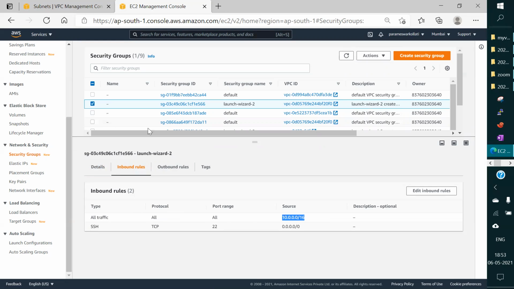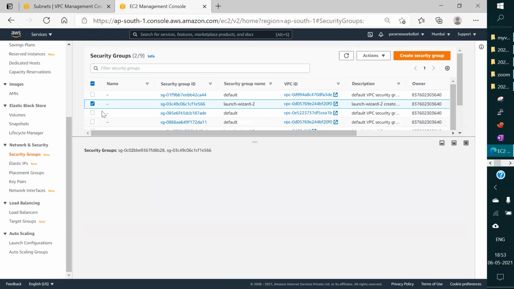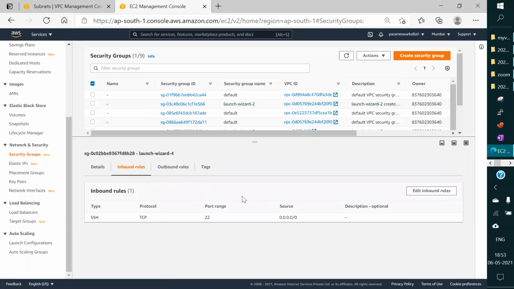Let's do the same for launch wizard 4, which is for the DB. In the inbound rules we have only one rule.